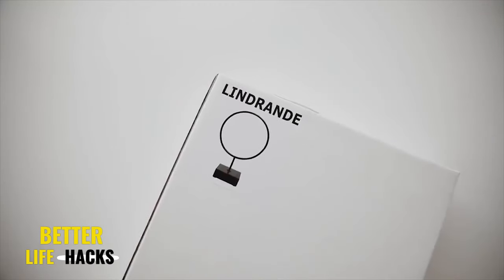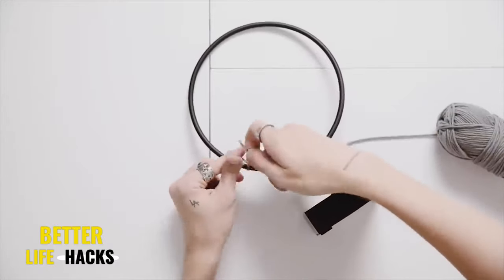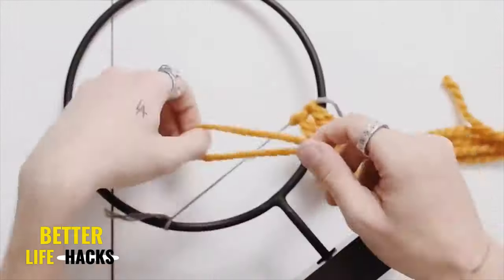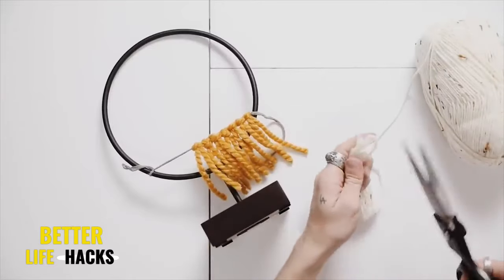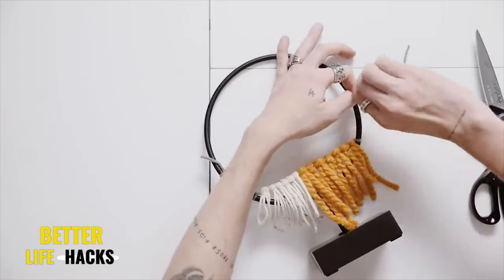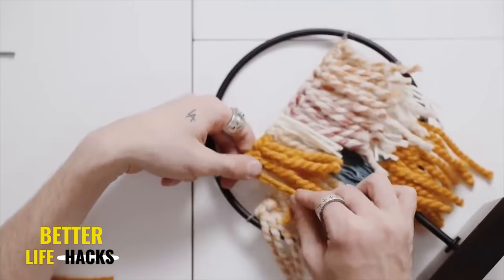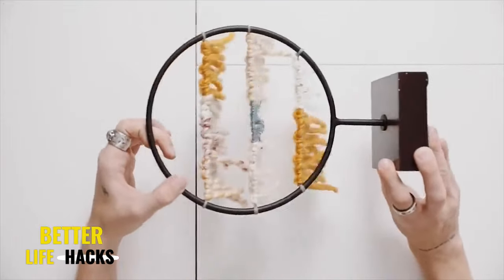This next piece of decor is a great way to add more of your accent color throughout your space because it's totally customizable — you can select the colors of yarn you want. First, tie a piece of yarn across the bottom side of a ring — this is where all other yarn sections will hang from. Starting from the bottom allows you to build up and layer yarns as needed. Using simple lark's head knots with yarn about six inches long, I did a little bit of white fleck and yellow on the first section, a twisted yarn with yellow and white in the second, added a little blue, and in the third section filled it in with a couple more colors. Trim off the excess and here's your decor piece.